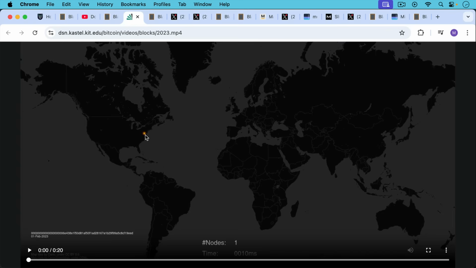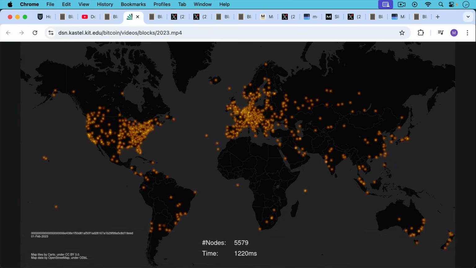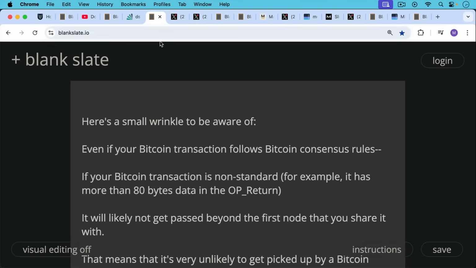So this is where the transaction begins. This is a model or a snapshot from 2023, so I imagine the propagation is even faster now, but what we're going to see is 5,000, I believe, microseconds, which is a 5 second propagation time. So we can see it spreading quite quickly to every single continent on Earth. Okay, so that's what that looks like. We can let it play out.